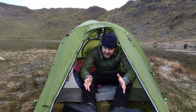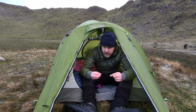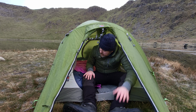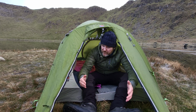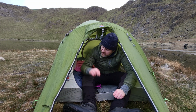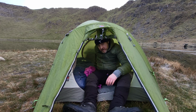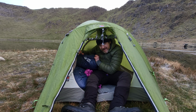I had this tent out a couple of weeks back. Temperatures were about 2 Celsius, but using that little portable heater that I've got, me and Gaz got the temperature in the tent, using his thermometer, up to 19 Celsius. So that's the reason why the MTN F10's out, the Vango MTN F10. It's a mountaineering tent. It's not really for still weather, but for cold temperatures, this inner can come in super handy. But tonight's setup, what is tonight's setup? I should probably say that to the camera. I've got the Black Ice with me, the Black Ice G700.